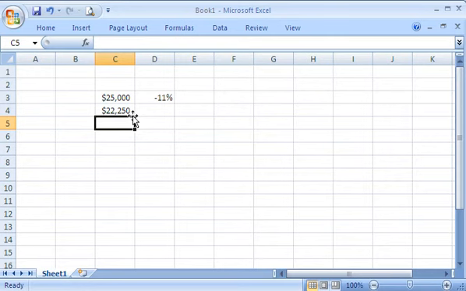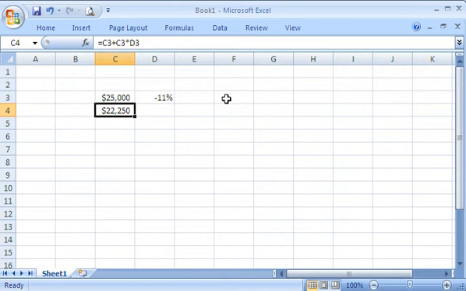Now that's the end of the question, but let me point out that if we like, we can do things slightly differently, and both are okay. If we look at the formula here, we have our usual formula where we add on a percentage. It's just that the amount that we're adding on is a negative amount because we used a negative percentage. A different way to get the same answer is to use a minus sign over here so that we start with the 25,000 and subtract off some.